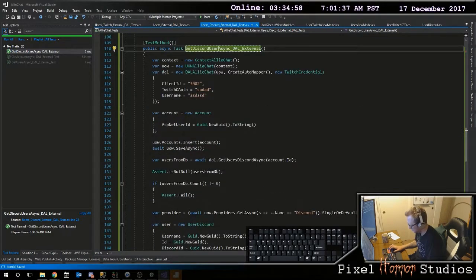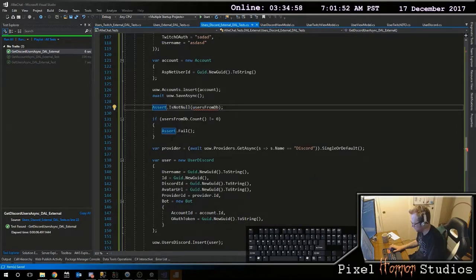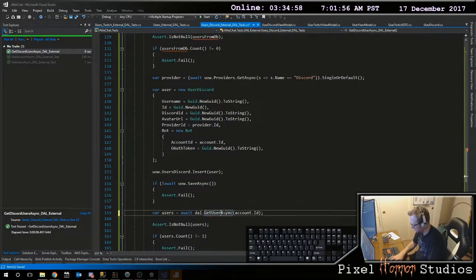So we're going to do the same exact thing, and then here we're going to create this account, and then we're going to create this new user Discord here, and this is going to be called GetUserAsync of my user.id.